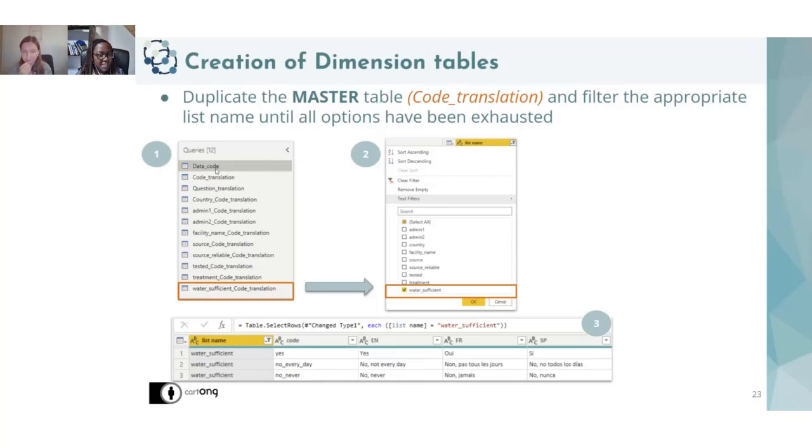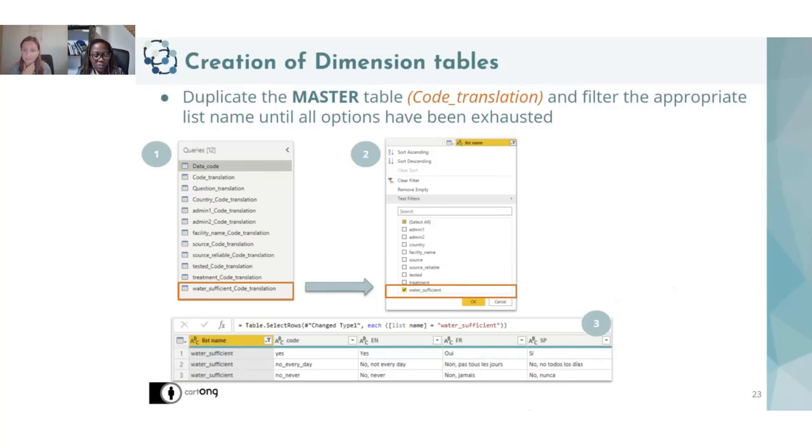Our data code and code translation are our master, our fact table in this case. Then we create several dimension tables, which are duplicated from them and filtered to what we need. I will show you this in a demo, and the one I'll show is water sufficient. Eventually, each of these dimension tables only remains with a list name appropriate for it. For instance, the treatment would just have the treatment and so on.